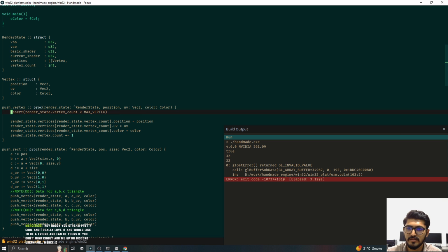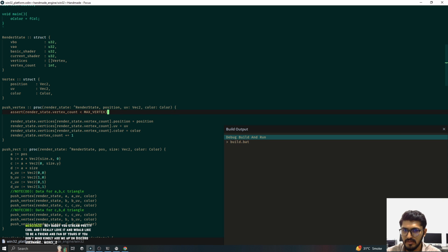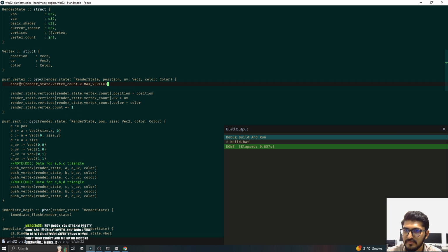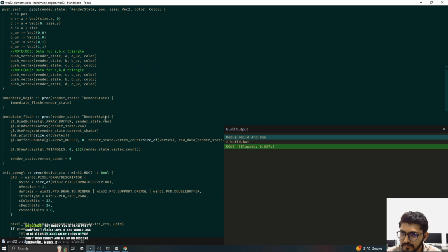So here we'll assert something. Whenever we do something crazy, we get this assertion error at runtime, and we know why something is not working. So we'll keep checking whenever we push a vertex. We'll check if vertex count is less than max vertex. We are not going above our limits.